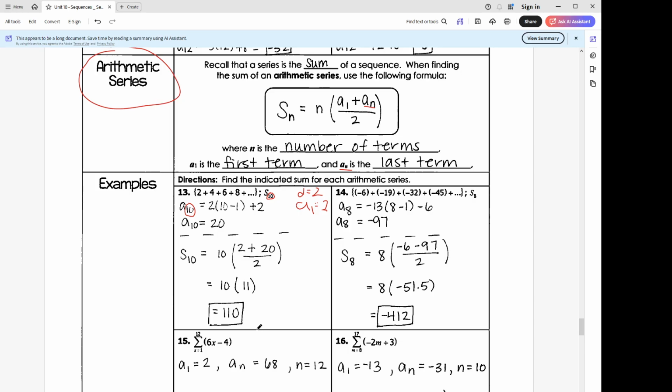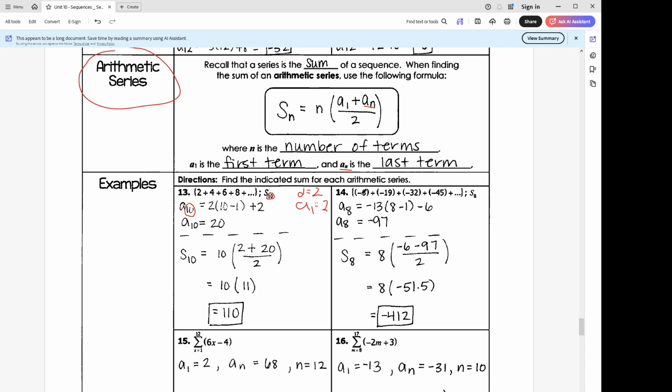So it's a neat shortcut instead of having to write out the full list, right? And then add each term, for example, in the calculator. Now, this one's not too bad, but you will be asked eventually to find the sum of, say, I don't know, 20 numbers, right? But this formula will help shortcut our work. So check out 14 then. So again, here's the list, right? Here's the series.